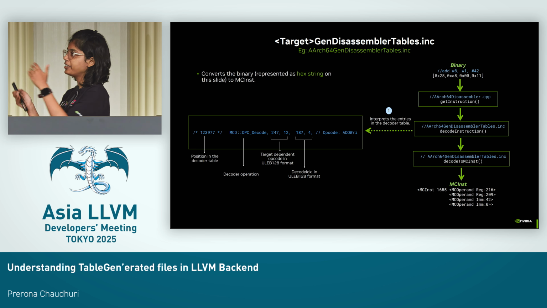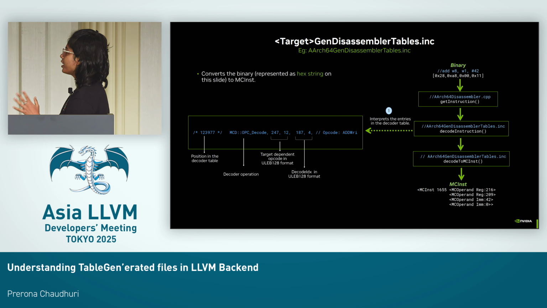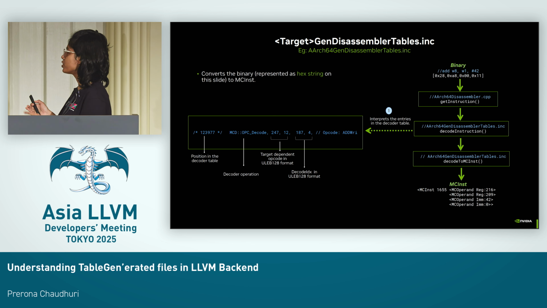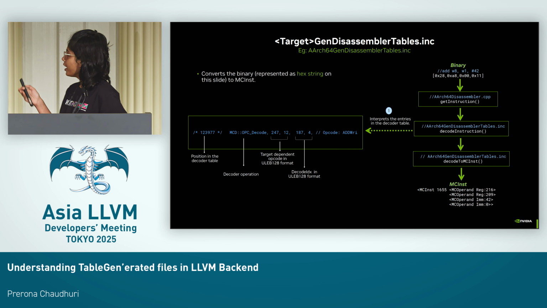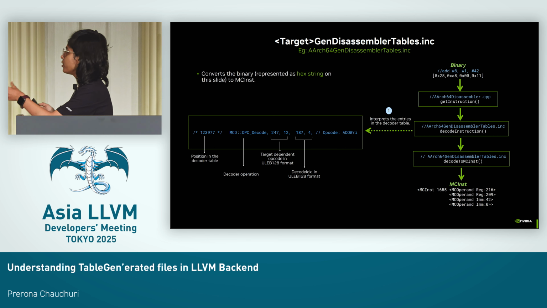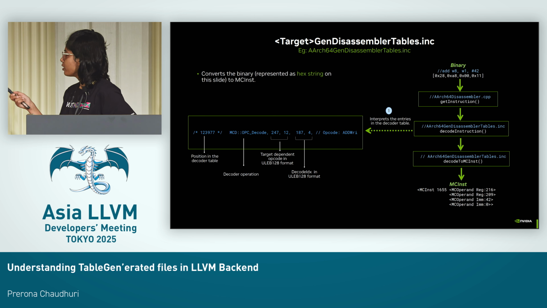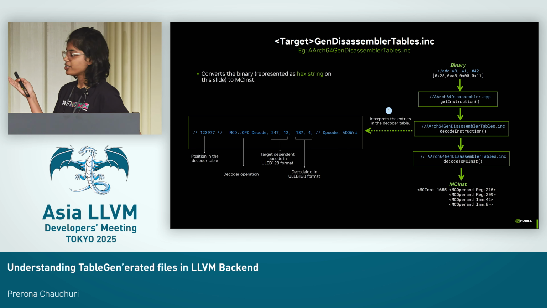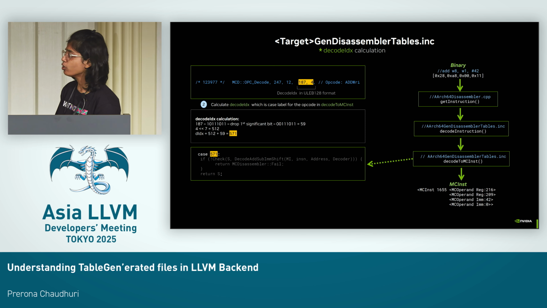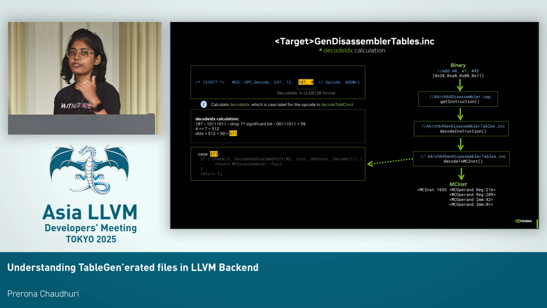So I can divide it into two steps. The first is interpreting the entries in the decoder table. Basically, you have the get instruction function, which invokes the decode instruction. I've shown the entry for the add WRI in the decoder table, and I've also tried to highlight what each of the entries mean. So depending on the operation type, the relevant functions will be invoked.